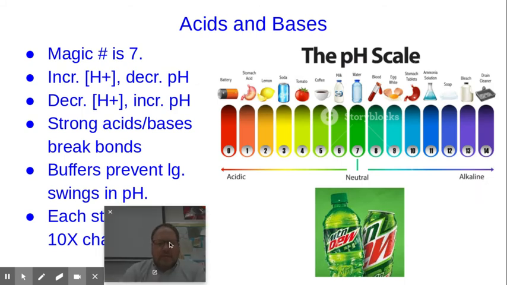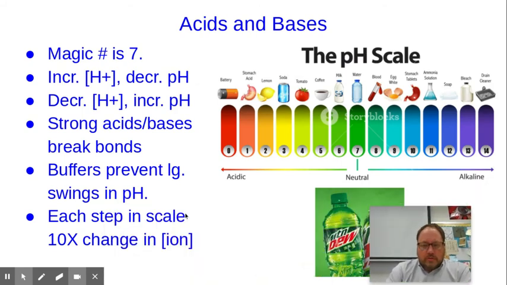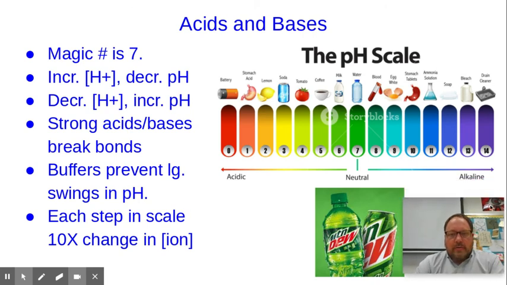Okay, another feature of water, we're going to talk about the pH scale. Now, the thing to remember with the pH scale, the magic number is 7. At a pH of 7, you have an equal concentration of hydrogen and hydroxide ions, all right? Now, below 7, you have a higher concentration of hydrogen ions, and above 7, you have a lower concentration of hydrogen ions, therefore a higher concentration of hydroxide ions, your OH minus, okay? Now, at a pH of 7, since hydrogen and hydroxide ion concentrations are equal, it's neutral. It's basically water, right? Which is great.